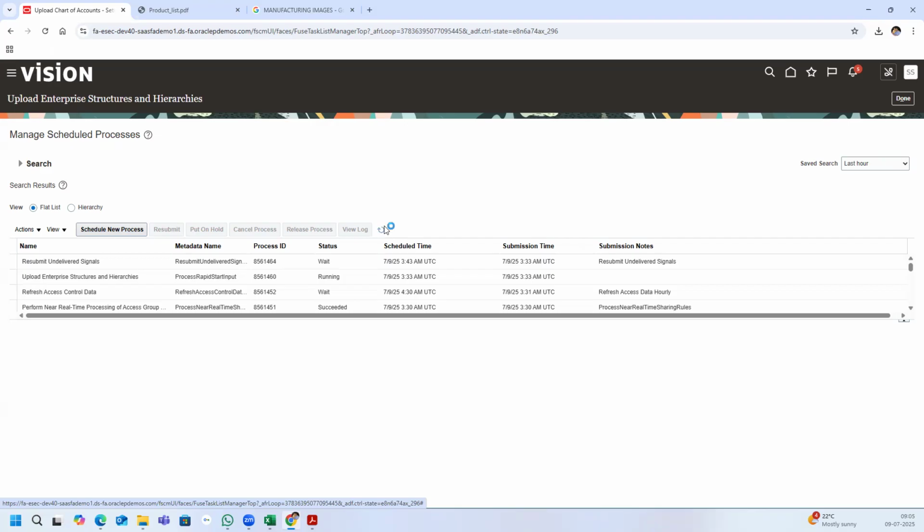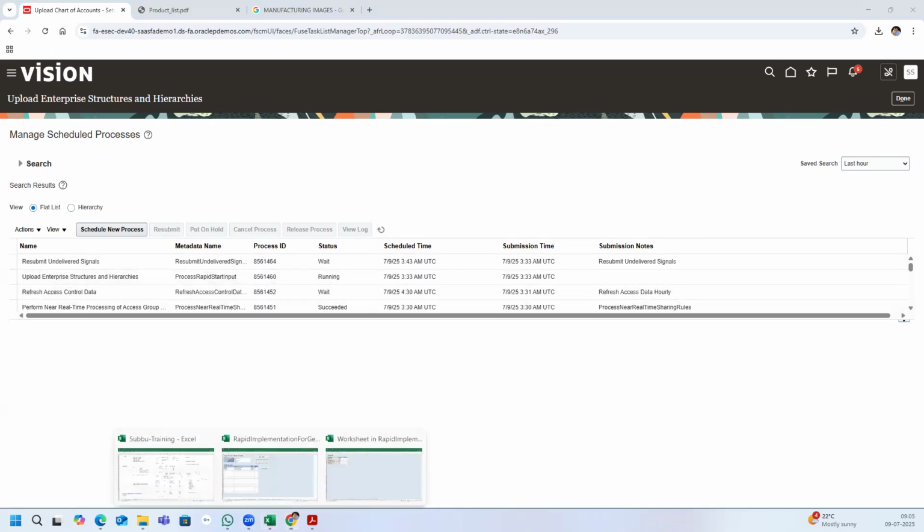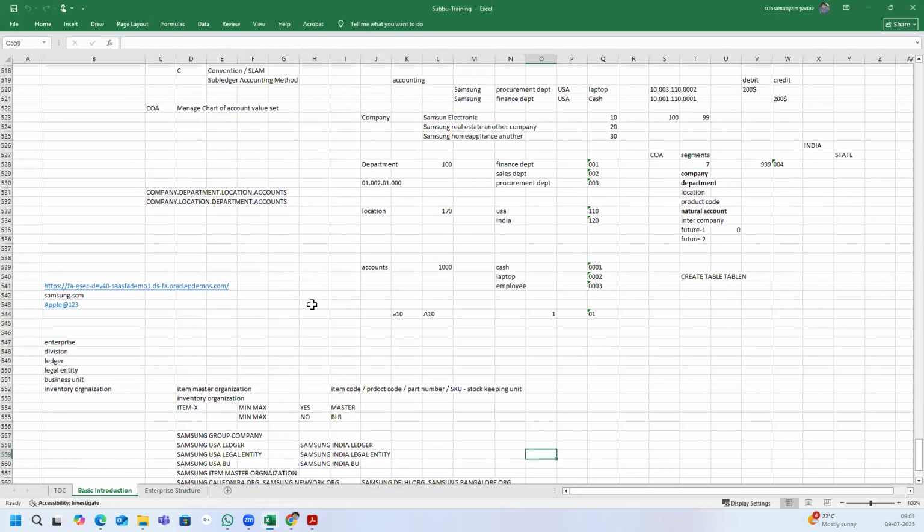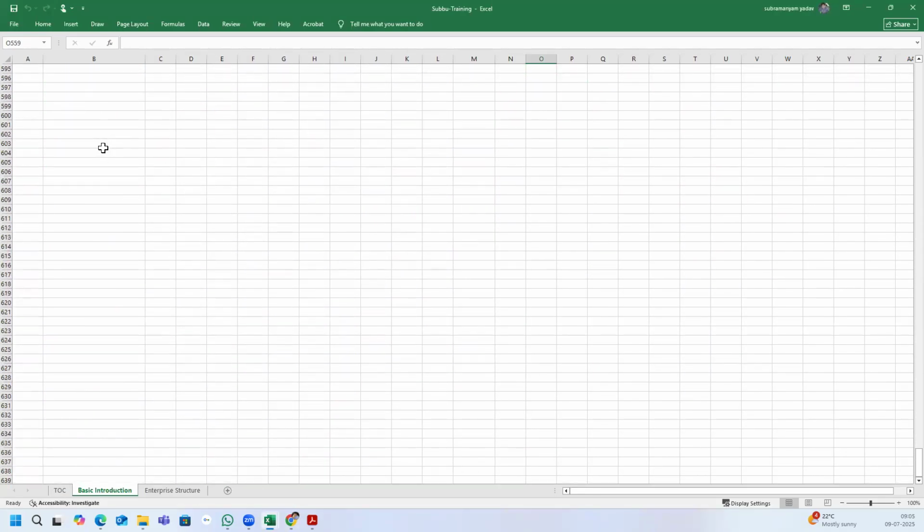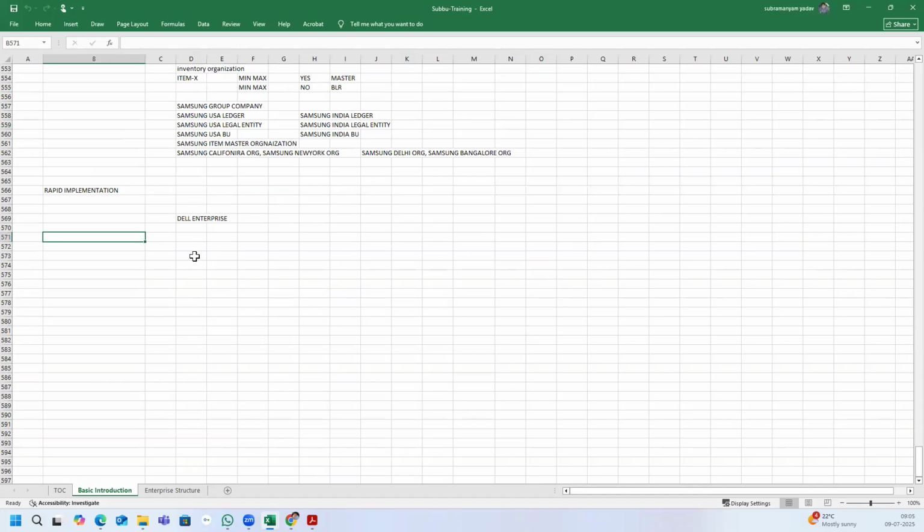So let us refresh. It may take some time. Once it is completed, then we can load the other file. So let it complete. Now we are going to start with product PIM. We call it PIM.